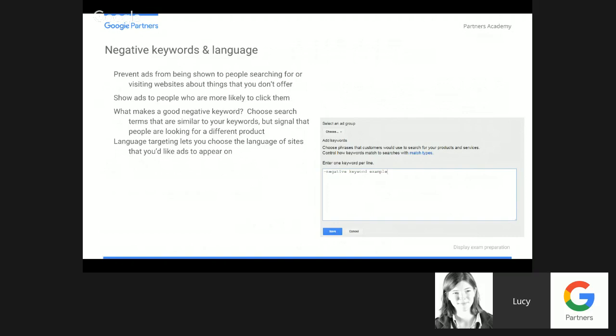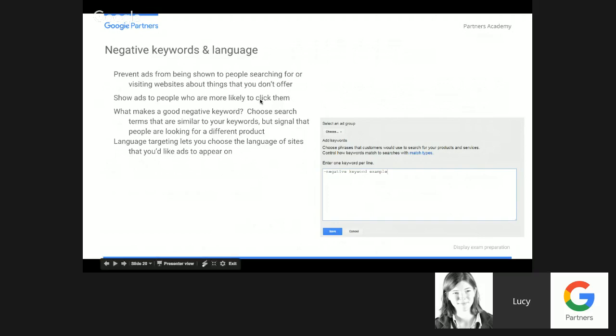So another way of targeting your ad is by topic. You can say, show my ads on sites on this particular topic, but equally you can use that as a negative, as a sort of exclusion technique, where you can exclude sites on a particular topic from your campaign settings.